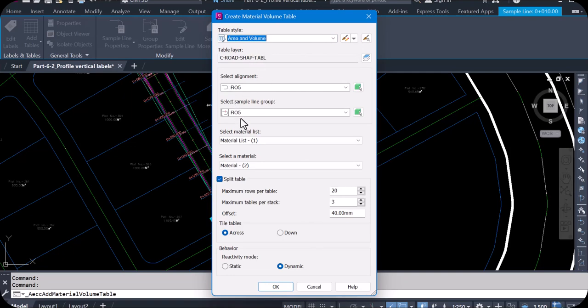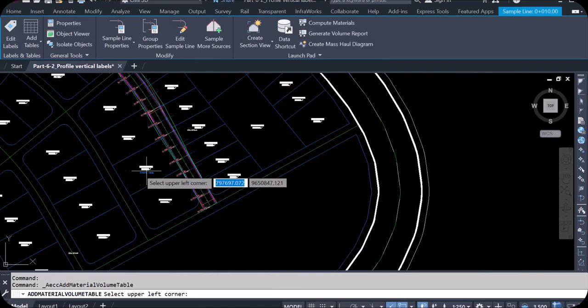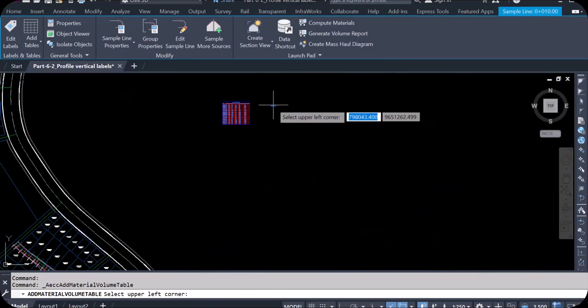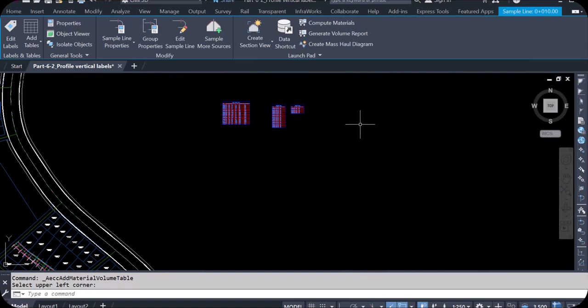And alignment, sample line group is here, and our material list is the one, and the selected material list is already two here. Okay, then just click once here and bring this table also here. Okay, and then we go to another one.